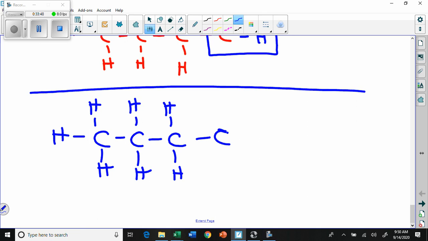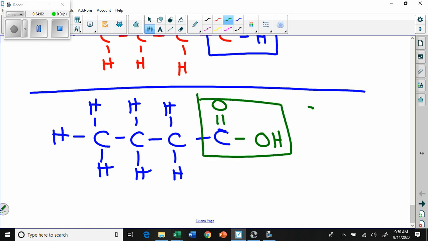Okay, so watch this now. This time, we're going to have the double bond oxygen, just like we did with the carbonyl group, but we're going to add another OH over here. So now we have two oxygens. That's the difference, right? This one is called carboxyl. Then, of course, the group that this will be linked to later is called the carboxylic acids, another very important biological group of molecules. But for now, just learn to recognize what it looks like, carboxyl.